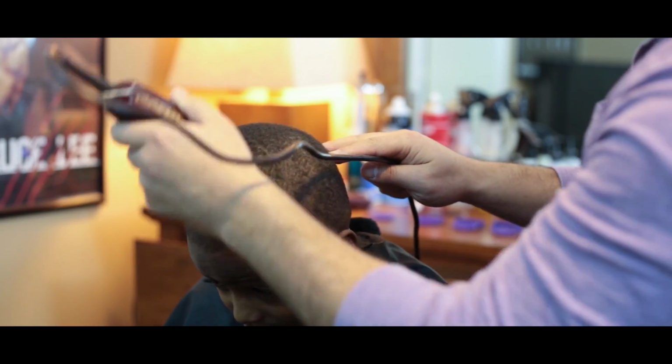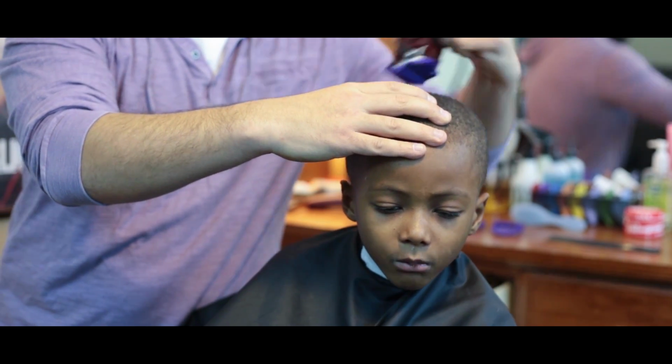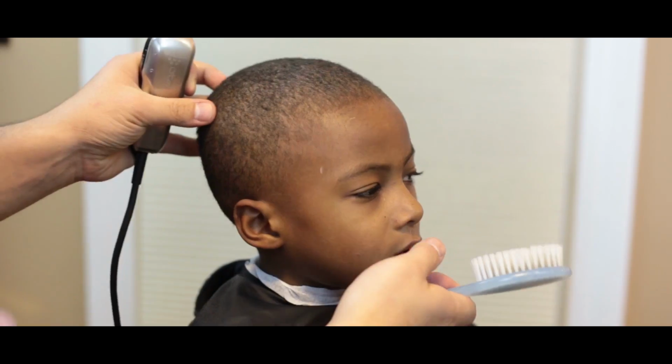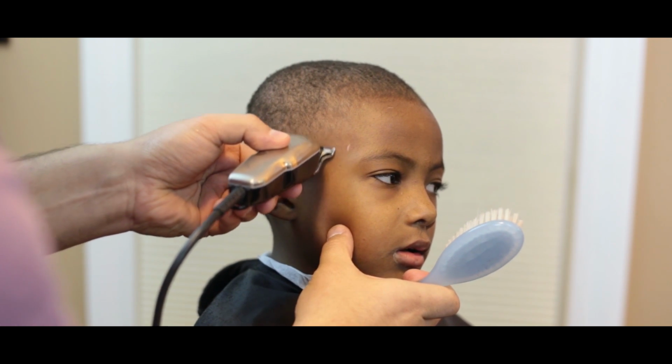with the number one, and I'm making sure I brush it and go over it really good. In this case, my client has kind of textury hair, so if you don't go over it good, you can have spots here and there. So I'm trying to go every which way.